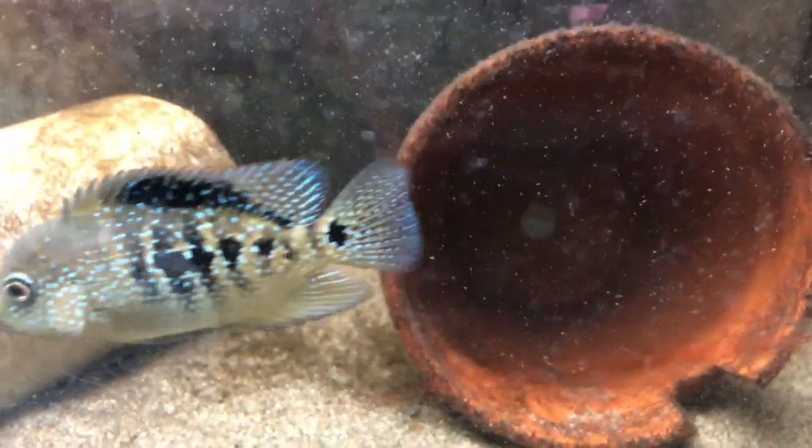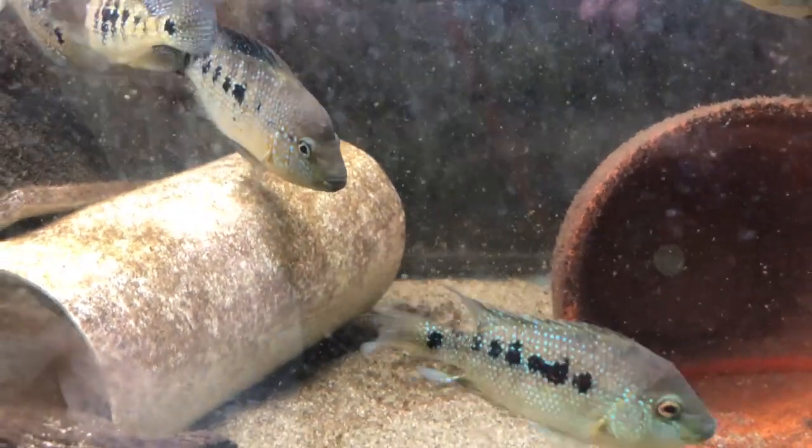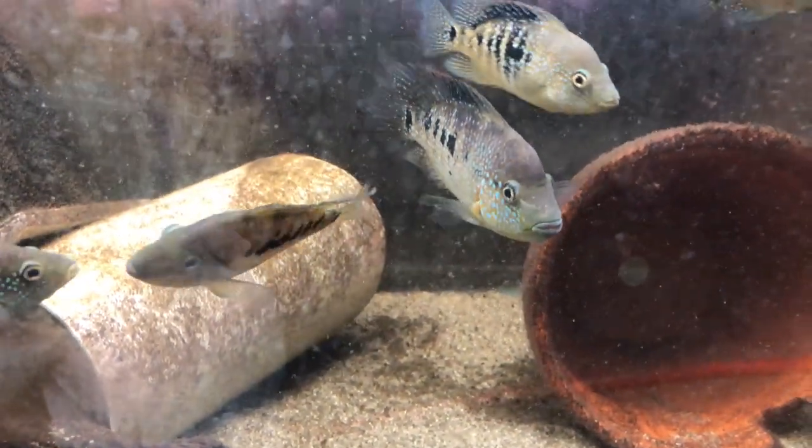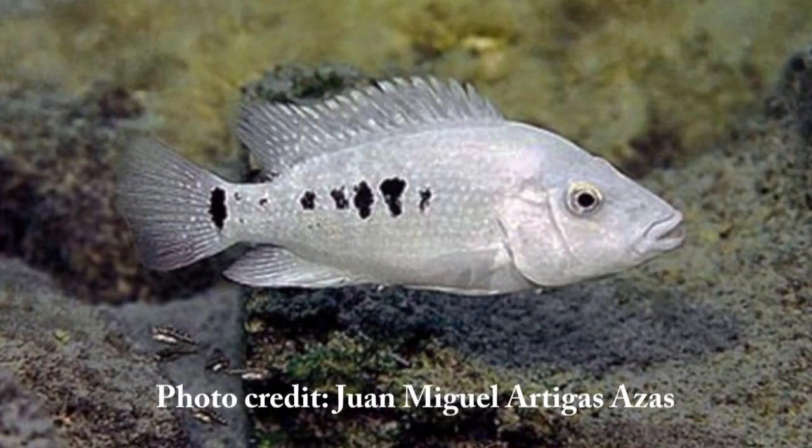The color change made sense, but it was more complicated than that. Not every breeding male was solid black — some were half black and half white like a regular Texas cichlid, and we saw that in both males and females. Sometimes we even saw males that were pure white like a female. There are some really striking photographs of that bright white color on his website and in various articles.